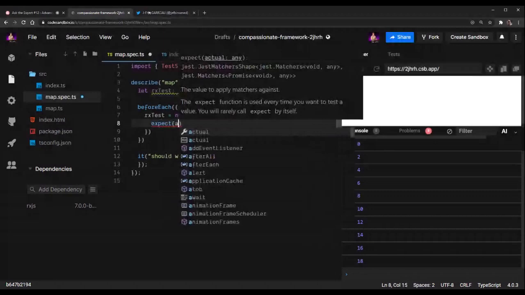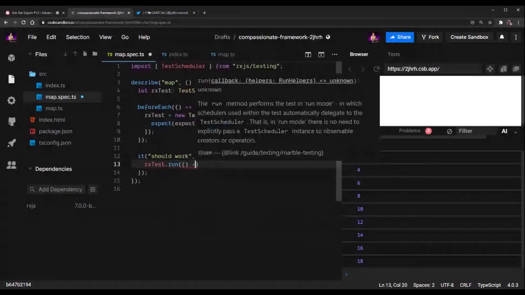Now, the way that you use the test scheduler is you get in here and we say RxTest run. And this puts us in run mode. And what run mode does is a variety of things. For one, it hijacks any sort of scheduling that is default in RxJS. That's not something that I really want to concern everybody with right now. The biggest thing is it allows us to synchronously run things that pretend to happen over time with marbles, and it gives these utility functions to help us.